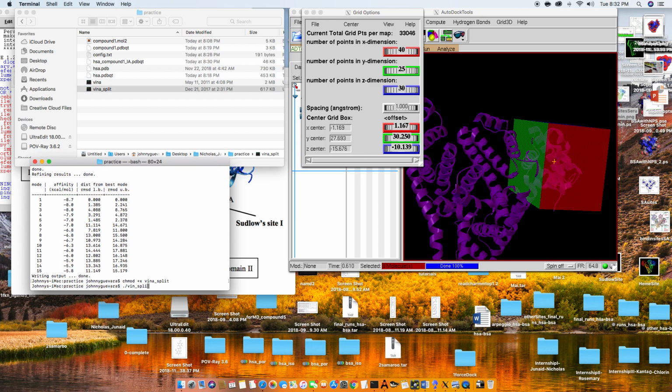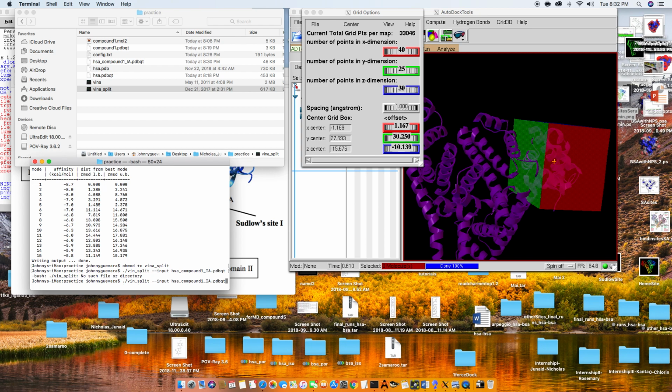So we do Vina split, and then we're going to do the input parameter, and we're going to put the input as the file that was generated from the first Vina script. So the HSA compound 1, if you hit tab, it'll come up. And then you just hit enter.